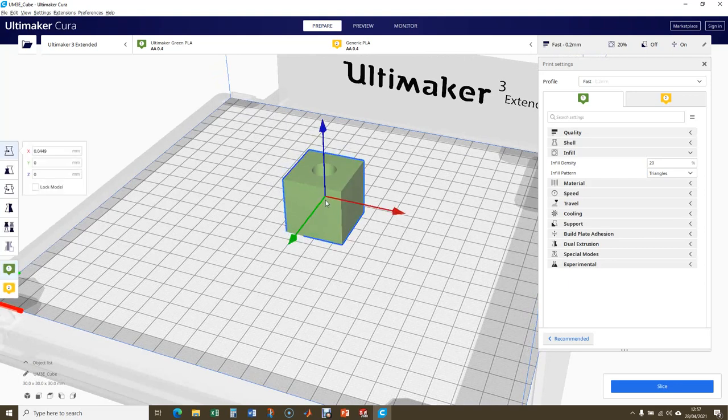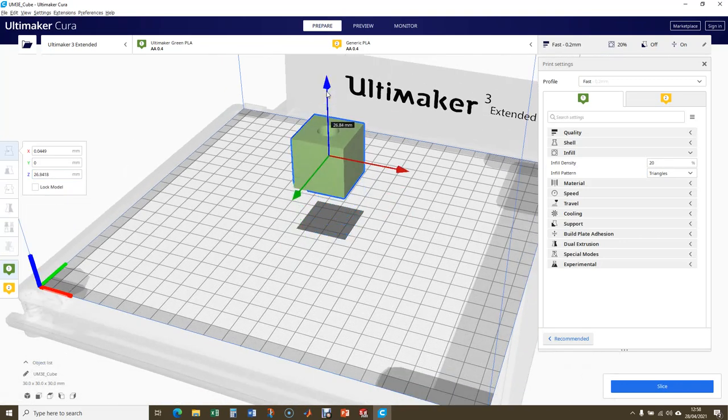If I click this, it brings up a lot of options. I can see that my Z coordinate, so this one here is all the coordinates, my Z coordinate is 0. That's important because if that was anything other than 0, my part would not be sitting on the bed. It's maybe not going to let me change that, is it?